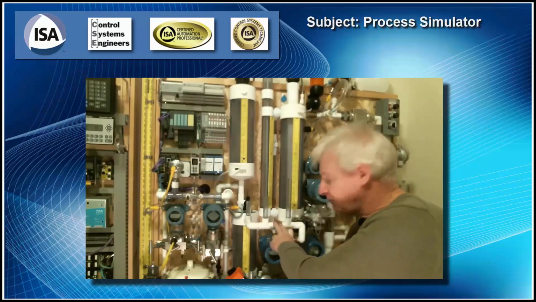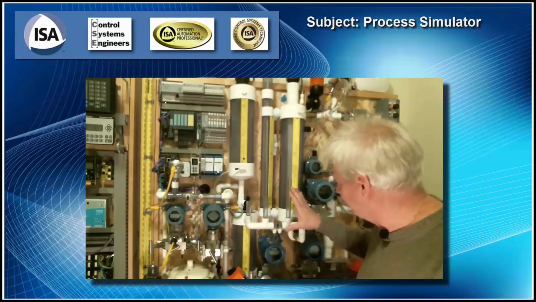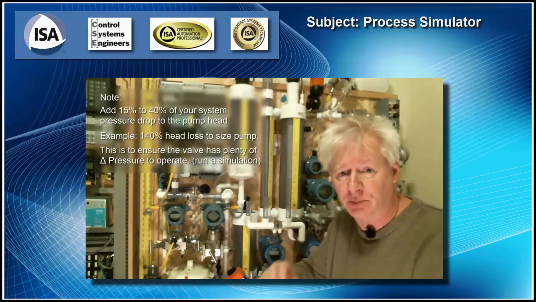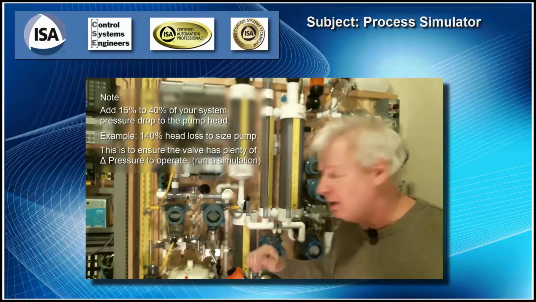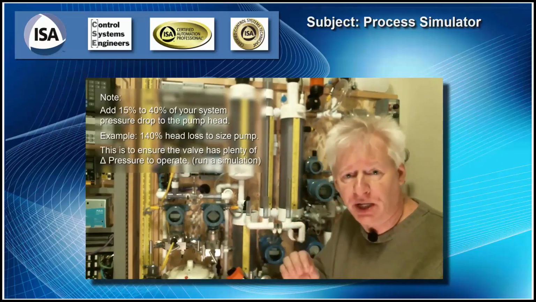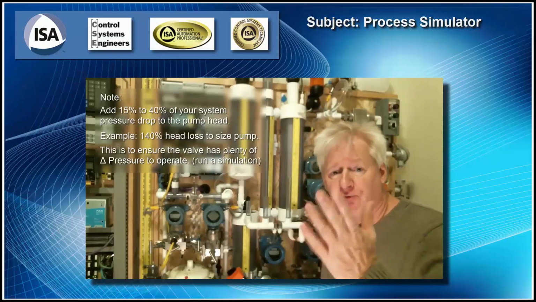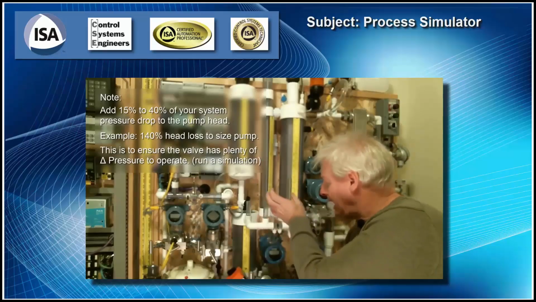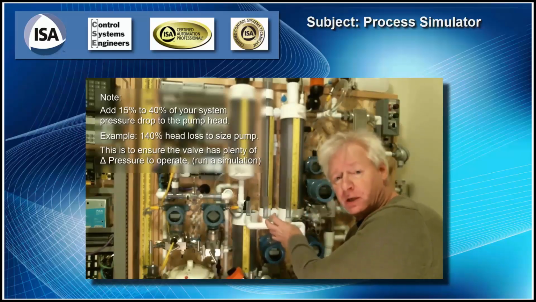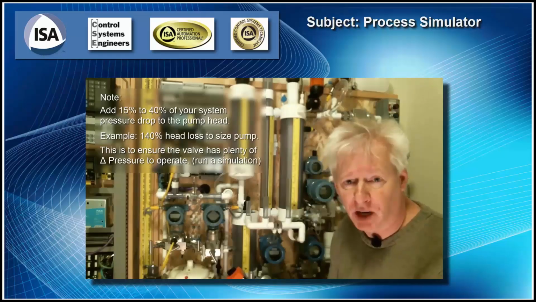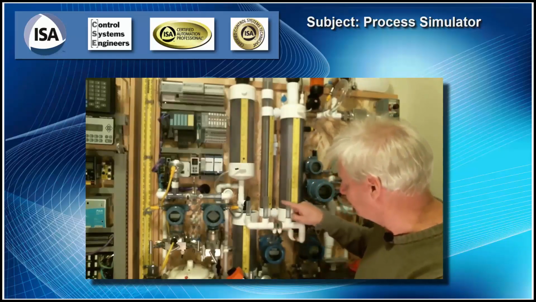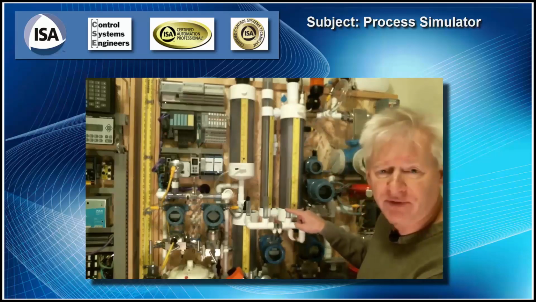Now when we're sizing our orifices and our valves, again, we're talking about feet or inches of water. On an orifice, we typically talk about the formula in inches of water. And in a valve, we'll talk about PSI because it's a convenient unit for the piping system. The piping system is designed in PSI, so we'll size our valve in PSI because typically it's 15 to 40% of the pressure drop across the pipe. We take that and add 40%, 15 to 40% across our valve to make it function above and beyond the piping system. And again, we'll take the square root of the orifice and the square root in the valve.